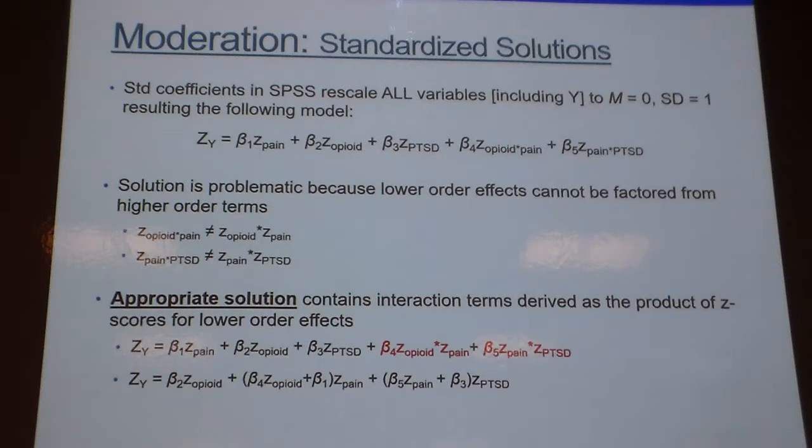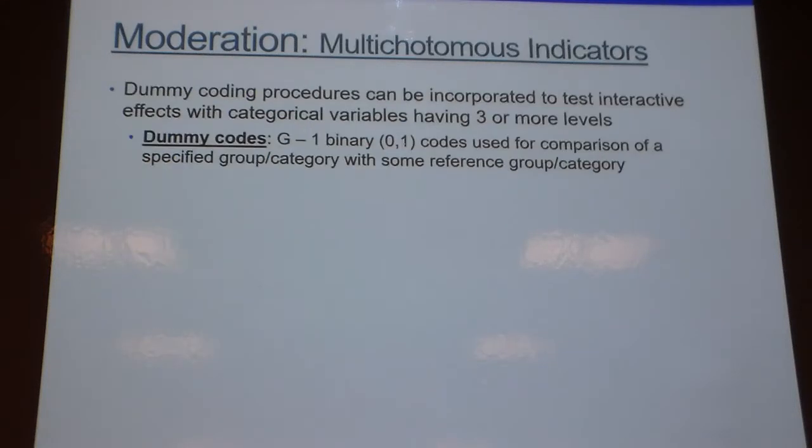So we need to have some sort of procedure to be able to look at categorical variables in our analyses as well. I will tell you, in general, anytime you incorporate categorical data analyses into your model, you're asking for greater levels of complexity and headache, just so that you're aware. To the extent that you can use dichotomous indicators or continuous indicators, that's going to be great, but sometimes you can't, right? And if you can't, I want to at least give you guys a sense for how you might handle some of that type of stuff, okay?